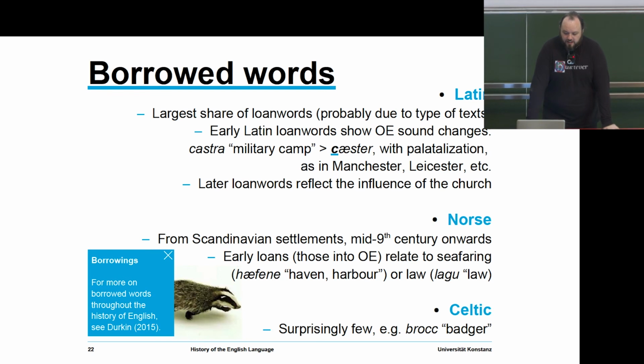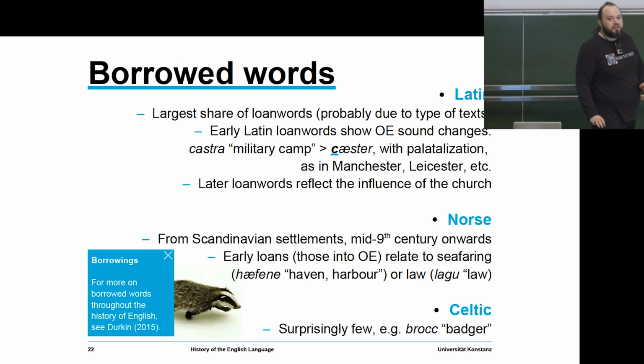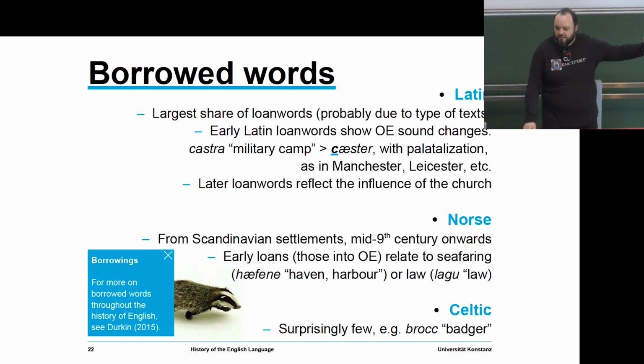And the word lahu, meaning law, and many other words in this legal domain also come from Scandinavian, because the Scandinavians weren't just known for their crazy ships and horned helmets. They were mainly known for their laws, which they were very, very good at. They were renowned for having very detailed systems of complicated laws. So that's why the Norse loans are mostly in the domain of seafaring on the one hand and law on the other hand.